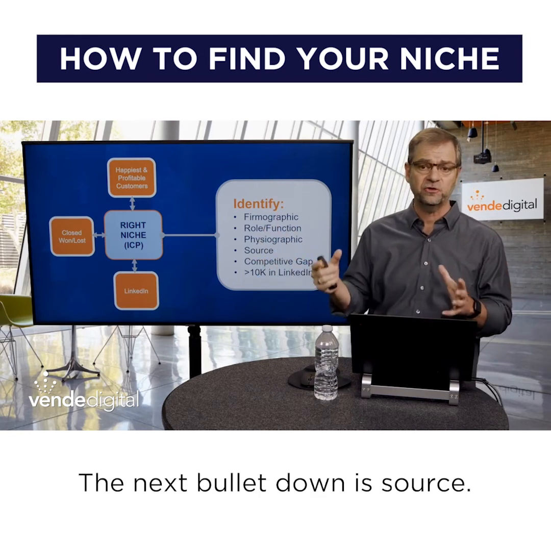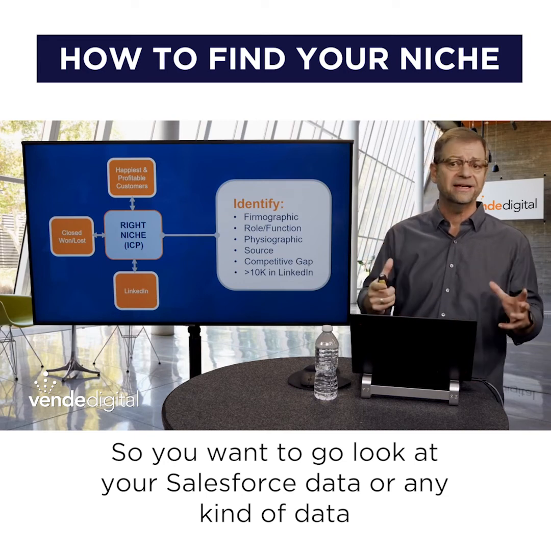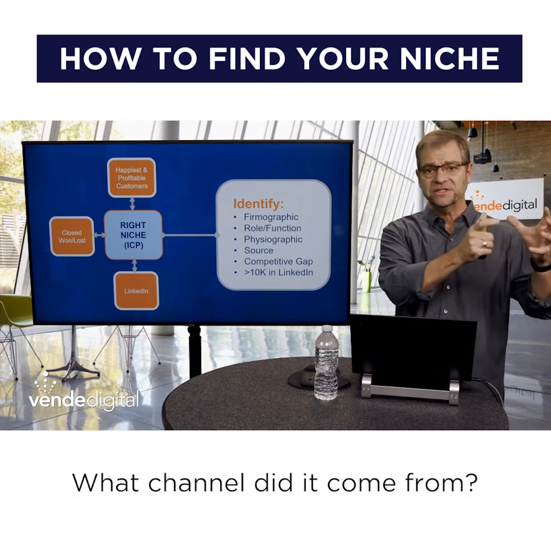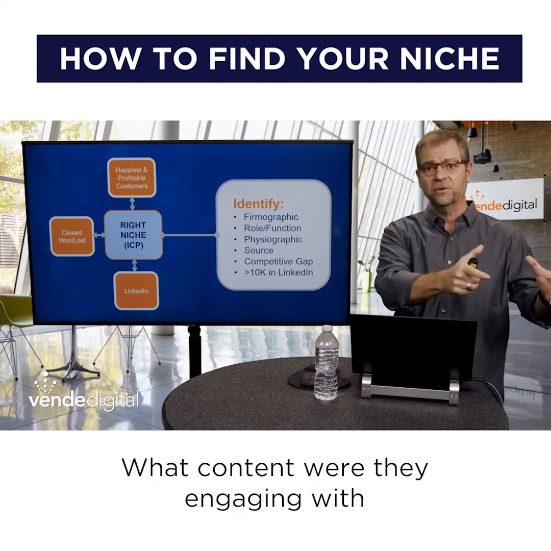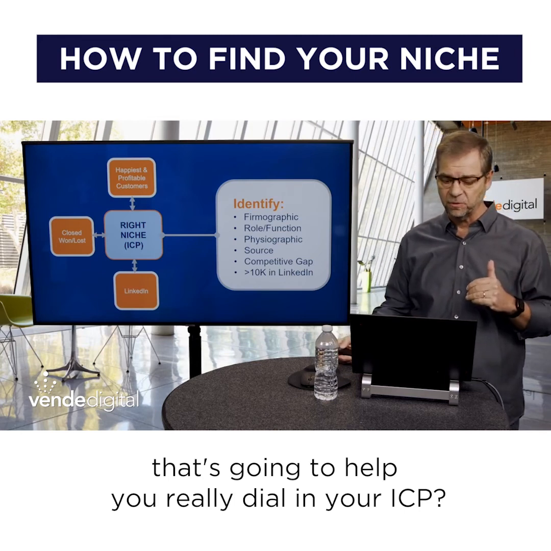The next bullet down is source. So you want to go look at your Salesforce data or any kind of data that you've got that would show you, hey, where did this lead come from? What channel did it come from? What content were they engaging with? That's going to help you really dial in your ICP really, really well.